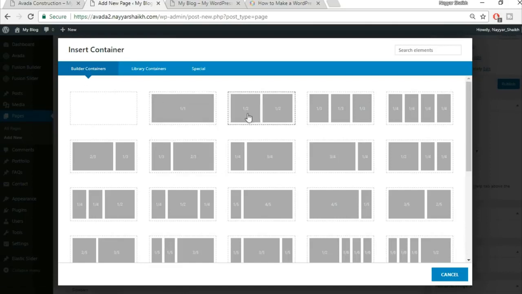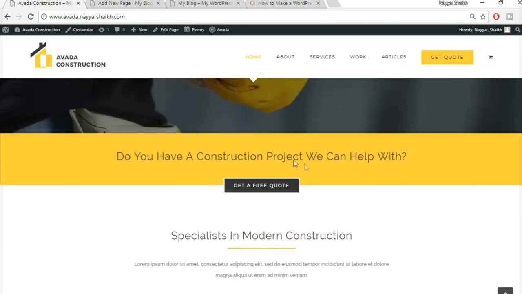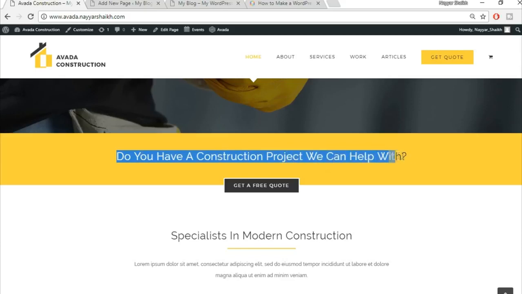As you can see, now you can select what you want to add, 1 column, 2 column, different types of columns. So we just want a single column over here, because as you can see we have one simple thing, we don't have 2, 3, 4 things over here. So we'll need one single column and we'll be done.